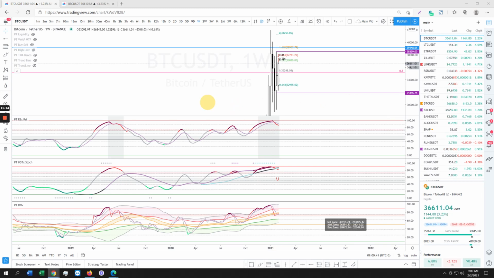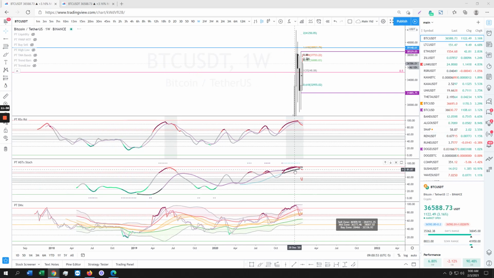Daily's cupping. Let's just call this a cup, guys, so you get an idea of what I mean by cup. This is a cup, right? This is a cup, and this is a cup. Now we are potentially doing our bearish retest. But you're gonna ask me what that was, the bearish retest. No, it was not the bearish retest.